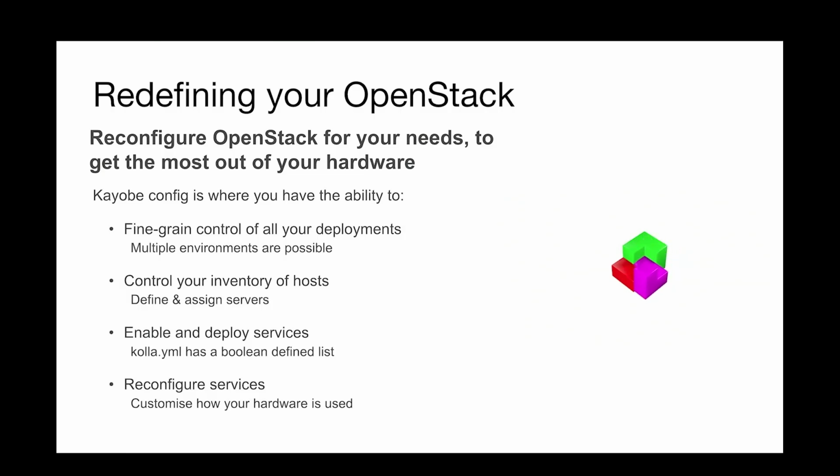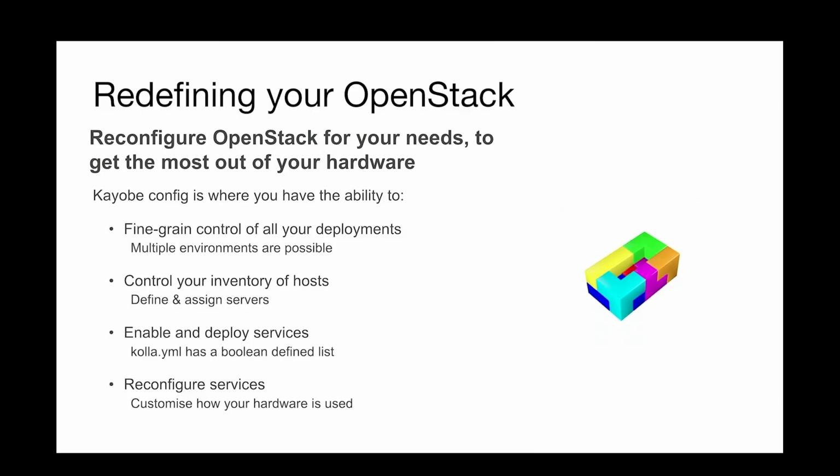Yes, there's a few key features up here that I'd like to highlight. First up, you get fine-grained control of your deployments. You'll probably know that when you're running a production system, you don't want to be making your changes straight to production. So you may have another staging deployment alongside things. KOB config supports multiple environments, so you can essentially nest your configuration. So you have both a shared configuration for all of your environments, and then you can just have the changes for staging and production. This means that any changes that you make can be very easily tested on staging before rolling out to prod.